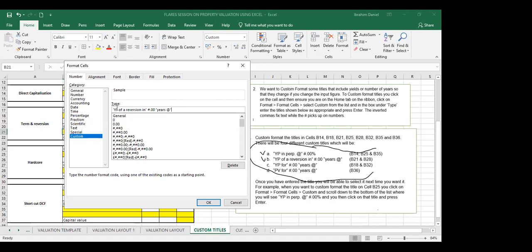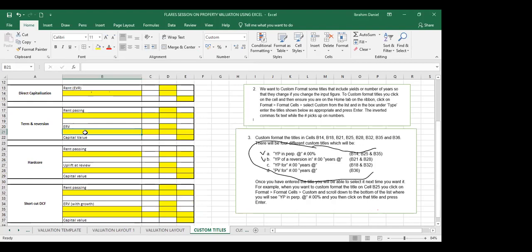Yep, and we've got it. So we say OK. Just like before, it shows nothing, but it is in the background. And just like we did with the other one, you can go to cell B28 and pick that one as well.